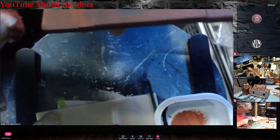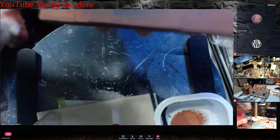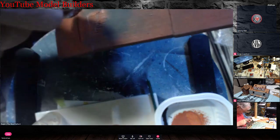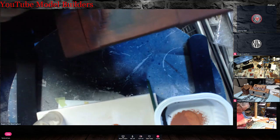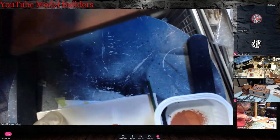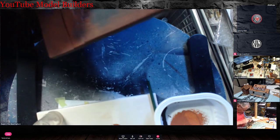Now, you bought this building like this, or did you have to make it out of a mold? Yeah, no. It's a downtown deco kit. In my case, these couple structures here came as part of. I've never really seen that. I'm really new to this, so this is really fascinating to me.